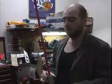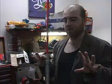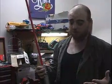Now I got to point this out. Once you've done this to your lightsaber, it really stops being a toy. You can't run around smacking your friends with it. And so it's not a toy anymore. It's become a movie prop, basically.